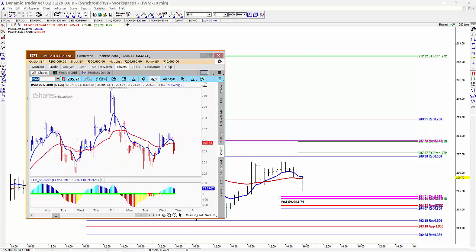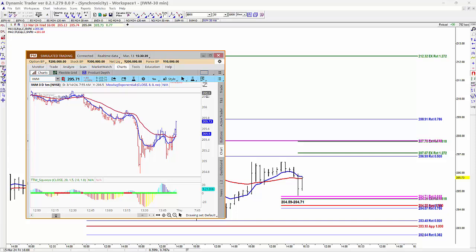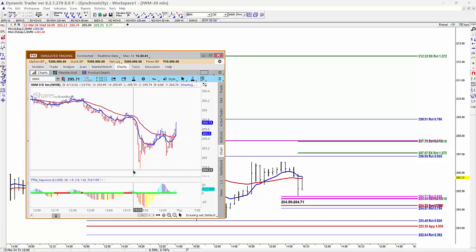Okay, so I wanted a 1-minute chart. So that was at like 204.71. Well, this one, it doesn't look like it would have triggered until like right near the close. Okay, because here's the moving average crossover on a 1-minute chart, and you took out a prior swing high. Now, in this case, you could use that 1-minute trigger, and you can keep it overnight. Why? Because the 834 is already in a buy mode. Okay, so that's another thing to do.